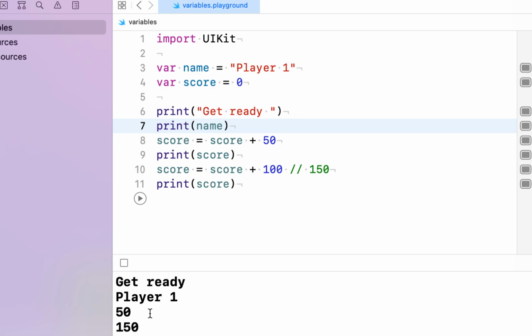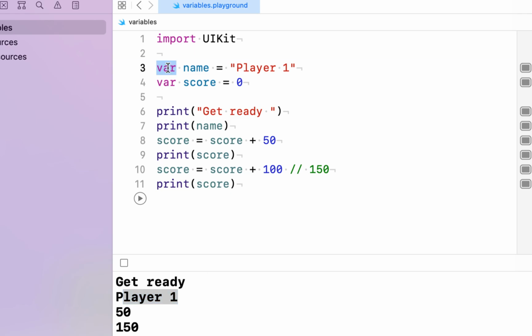Okay, just use your imagination, right? So we're not really playing a game, but okay. So what happened here? Well, I printed this message, and then I printed the name, and maybe I know that this name is not going to change while we play the game. So in that case, making this a var is actually inviting potential error, because I could accidentally assign a new value to it, and then it might print the wrong name for the player, right?